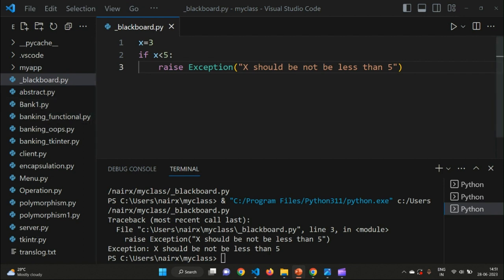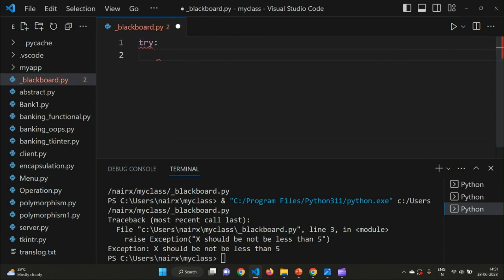The basic thing that we have covered is the syntax. So let me give you the syntax one more time. We have the try block, and here is our code, and then we have the except block, and then else block, and finally. Try block will have our code, except block will run if there is any error, and if there is no error, then else block will run, and finally block will run anyways. It will run all the time.